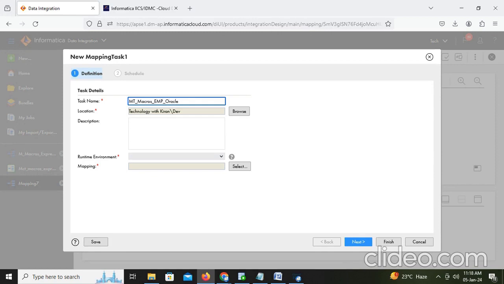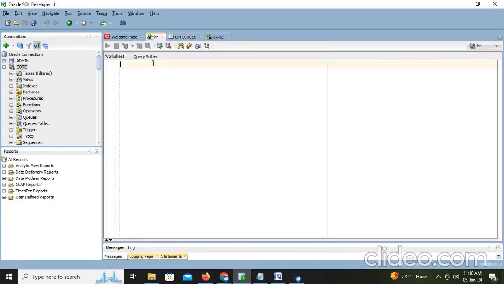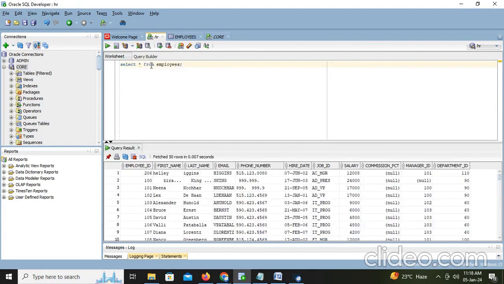With the Oracle table we are doing, that's why I am giving Oracle. Here we see select star from employees.